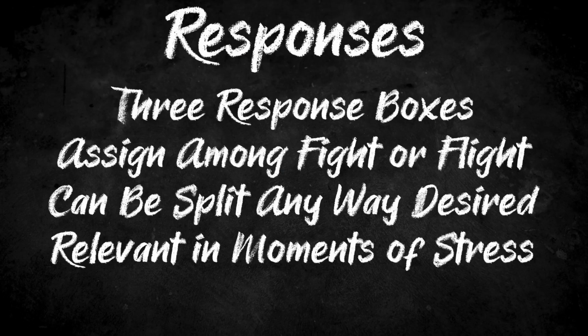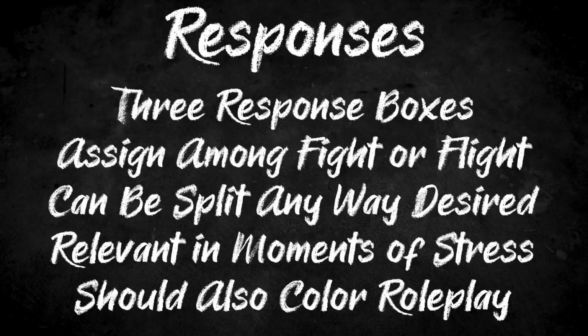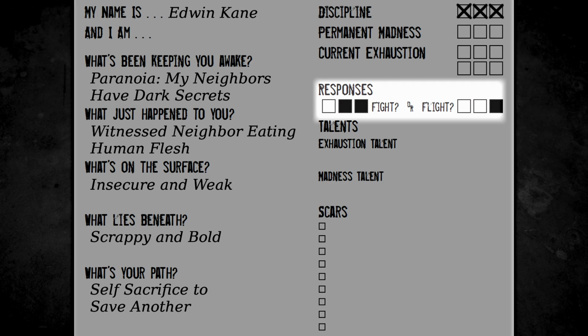This will come into play when moments of stress occur, prompting the response to a situation, but it should also color how the character acts in general. Are they more fearful in hostile situations, or are they more aggressive? Edwin responds to most situations with fear, but he does have a core of strength under it. His player gave him 2 boxes of flight and 1 box of fight.